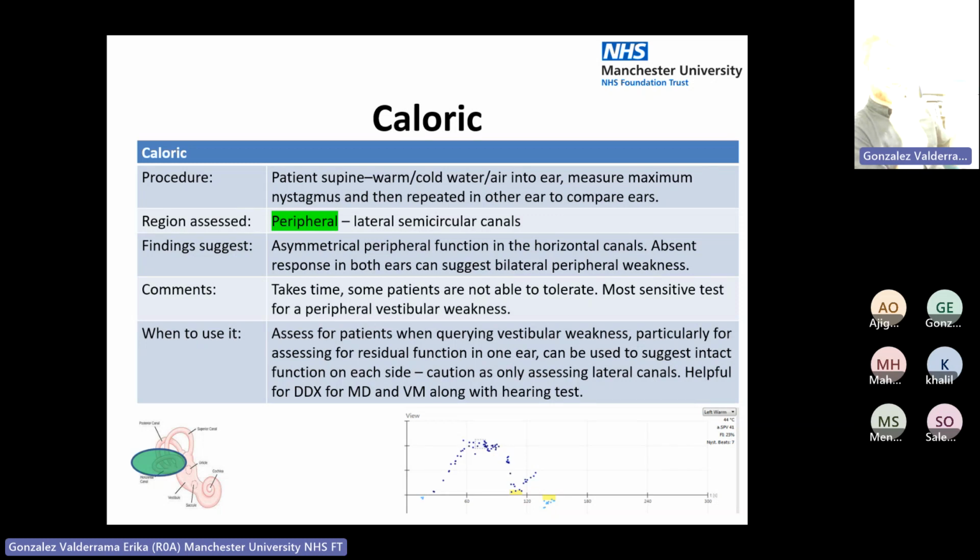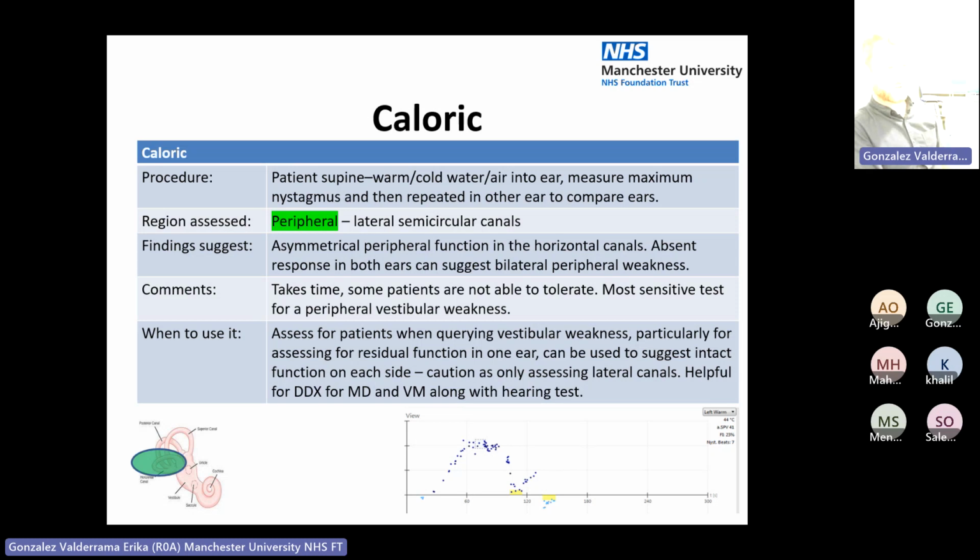So in this one, you're looking for an asymmetry. It's really, really good at finding asymmetries between the two ears. And there's a certain tolerance. So we say anything up to 20% difference between the two ears is the normal range, and then over 20% is abnormal. So if your right ear produces nystagmus which is 30% as strong as the strongest nystagmus produced by the left ear, then we would say that you have a unilateral vestibular weakness in the right ear. We might say that you have a 30% canal paresis.